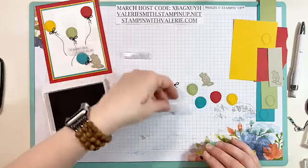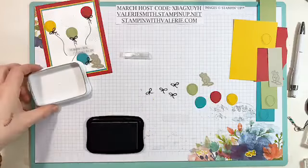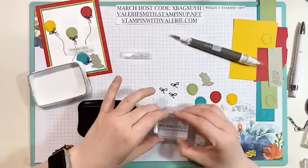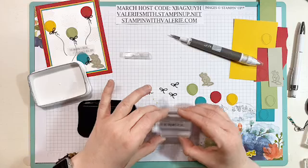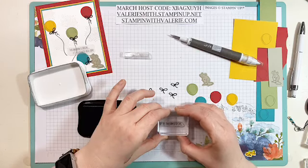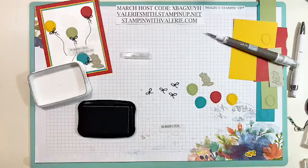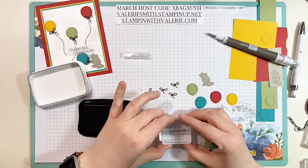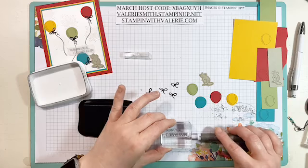The first thing you want to do is take that little word bubble and get your memento ink to stamp your sentiment. These words are on two different stamps. We're going to start with 'this balloon is special' and put that at the top left of the little word bubble. It's best if you stand directly over the top of it or have it lined up on your graph paper so you know where the top is. Stamp it with memento and pull it off with your Take Your Pick tool. Then we're going to do 'it's filled with helium' kind of off to the right bottom and do the same thing.